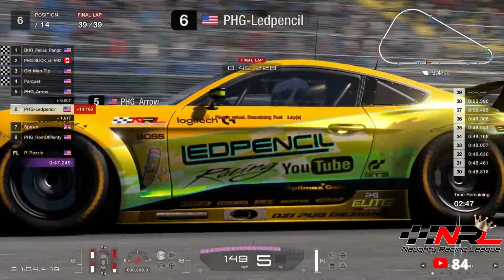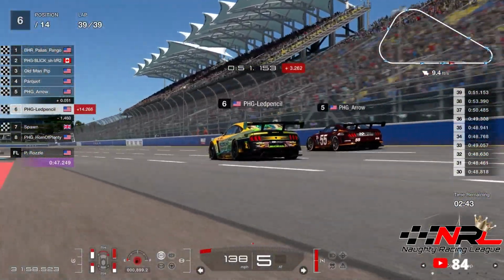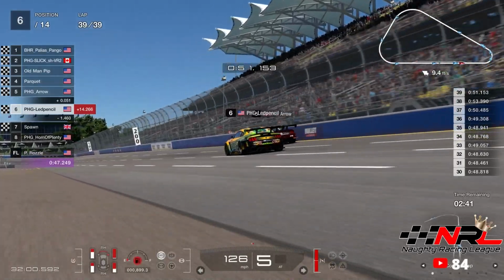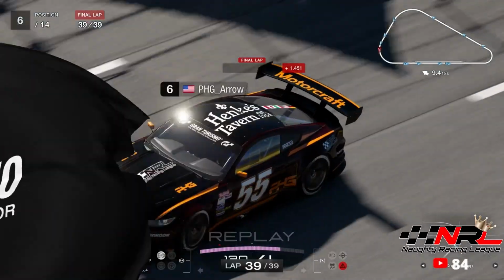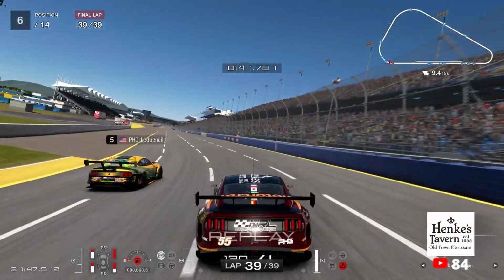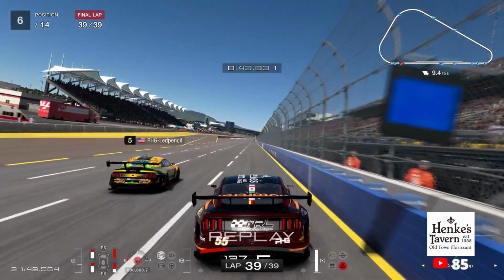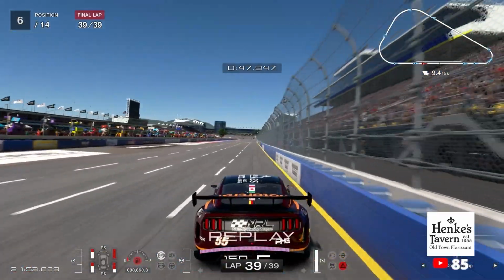Lead Pencil then down into 6th position, because PSG Arrow goes in front at the line to grab 5th position, with Spall grabbing P7. As we look on the replay now, look how tight this was. This was a photo finish between PSG and Lead Pencil. He should have shut the door. He should have shut the door. Arrow. Look at Arrow's tire.